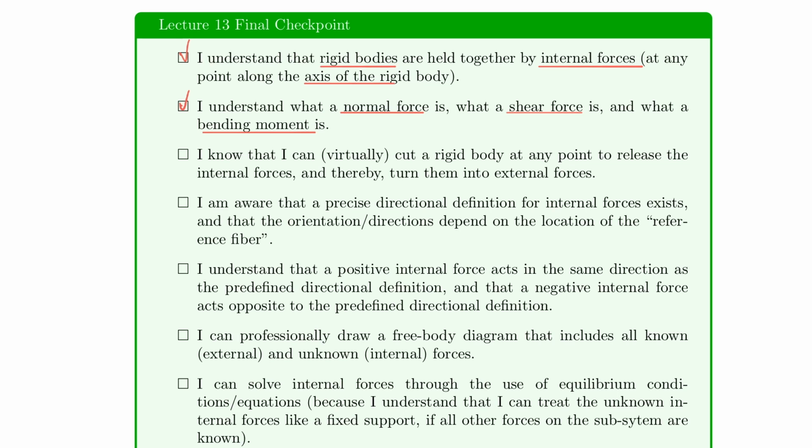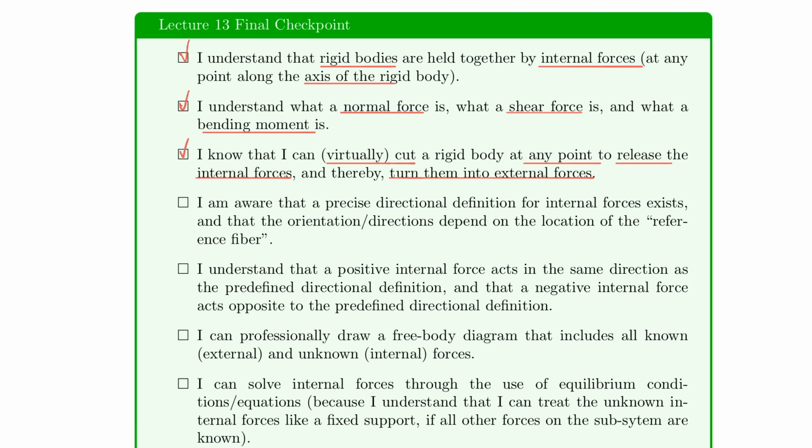Then we talked about this thing of a virtual cut, right? So you understand that you can always virtually cut any rigid body at really any point. Of course, we did it at very specific points here, but the reason you do that is because you want to release the internal forces. And by doing that, you really turn them into external forces for which you already have all the mathematical knowledge to solve for such external forces. So the internal forces are really not calculated any different than the external forces. They are just named differently, and after you cut them, you effectively have an external force that you then can solve for using the cantilever method.